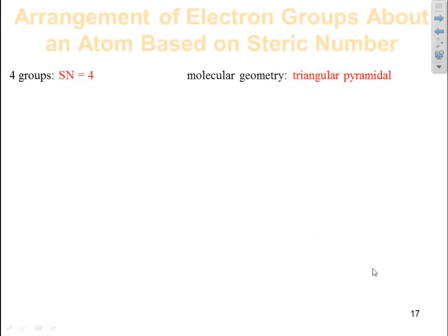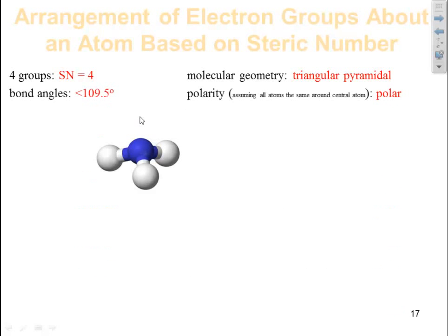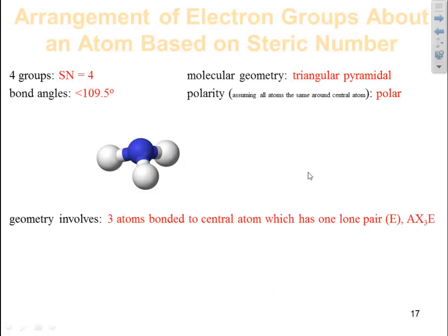Steric number equal 4, same one as the one before, except in this case it's called a trigonal pyramid. A pyramidal. This is a case where we have a lone pair. So you have the same arrangement as before, this pyramid, but instead of an atom at the top, you're going to have a lone pair. The angles are not going to be 109.5 anymore. They're going to be less than that. That lone pair at the top is going to end up pushing down those atoms closer together. This is going to be polar because you have that lone pair, which is a stronger pull than the other one, so there will be a net dipole, and this will be a polar molecule.